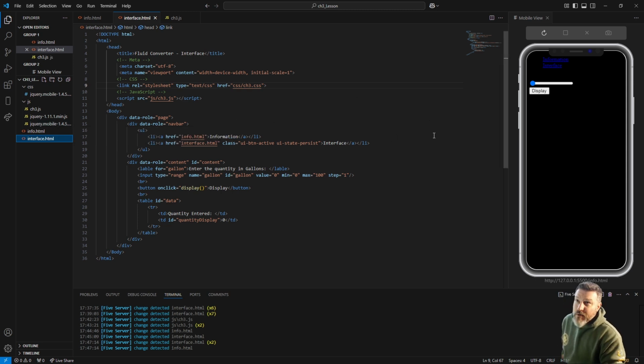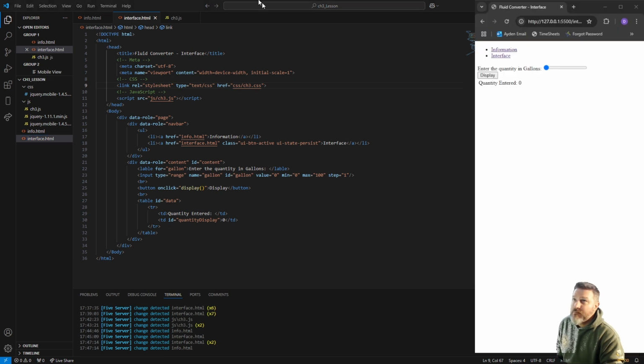Okay, so I took the jQuery off, and now you can see on the mobile it's black, but in the browser it's white. That's something else I've noticed. Empty space in a browser is white generally. Empty space on the phone tends to be black. I don't know if that's realistic or not, but let me just do this so that I don't make this video any longer than it has to be.